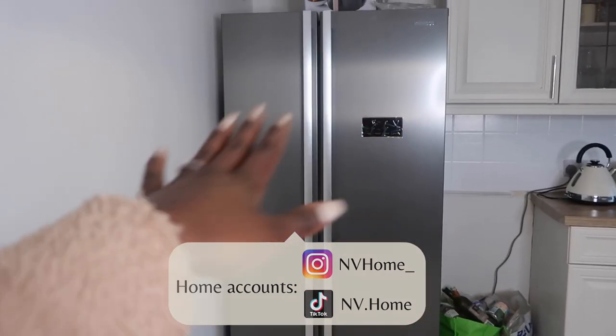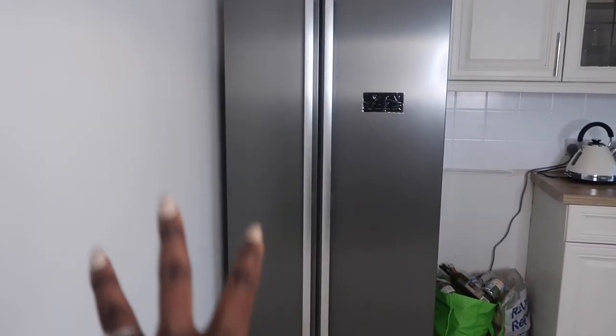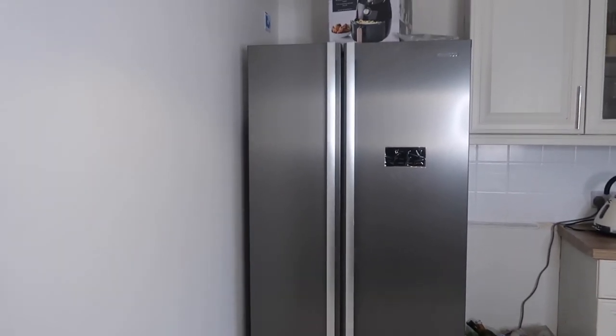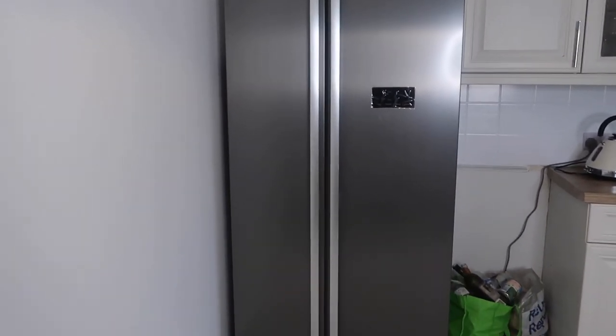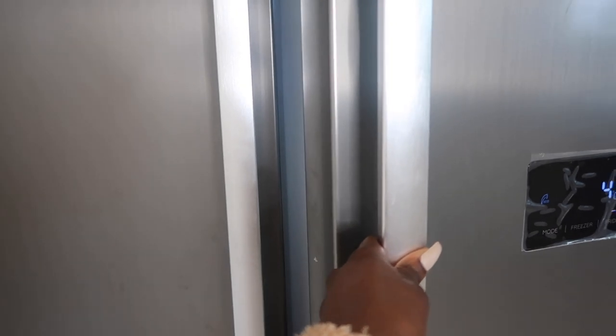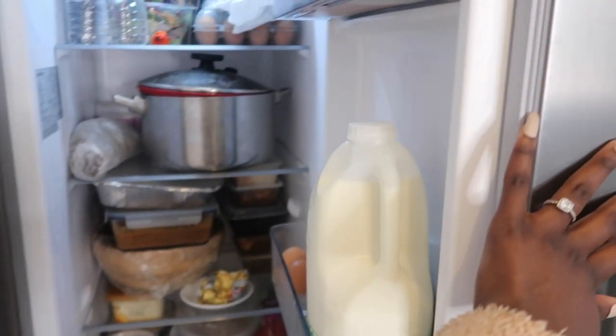So the American style fridge, it was definitely needed. I needed an American style fridge because we had the space for it, and that's why I decided to get one, and it's been amazing. So I'll give you guys a sneak peek of what's inside. I must warn you, it's very, very hectic at the moment.